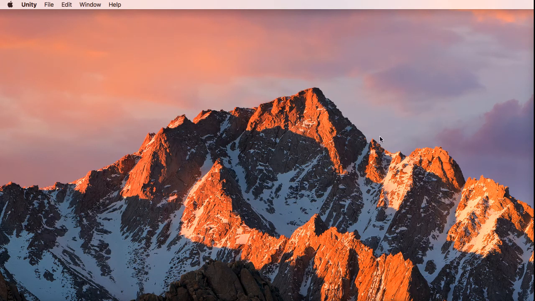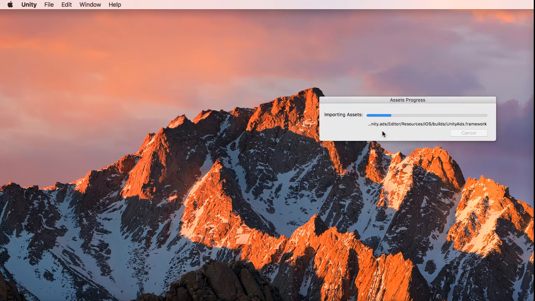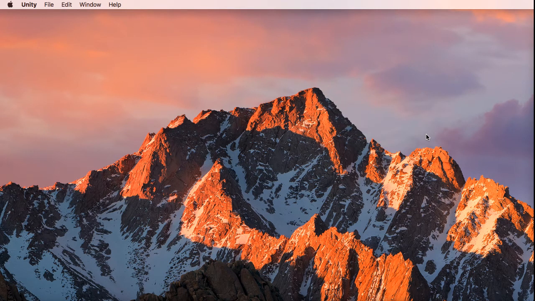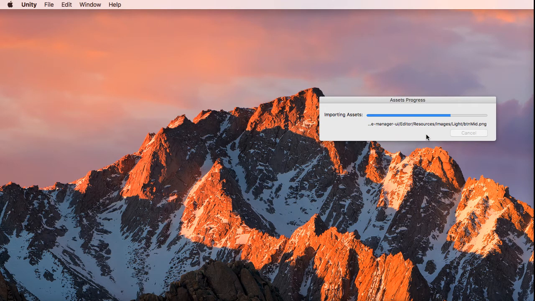So at this point, Unity is going to write a whole lot of files to your hard drive right away. This is the stuff that will be necessary for the game to run. It takes a while. If your computer is fast, it doesn't take that long. But every time you create a new project, it copies a whole lot of those necessary files into your new project.